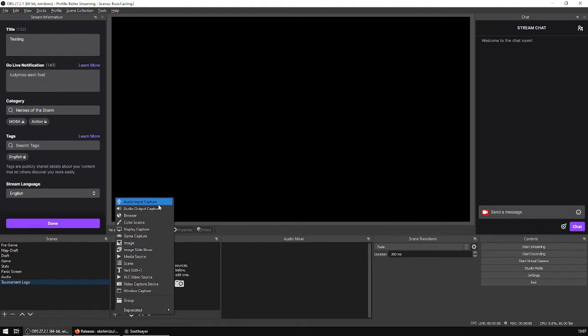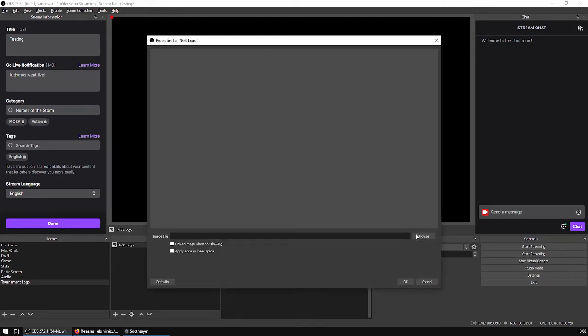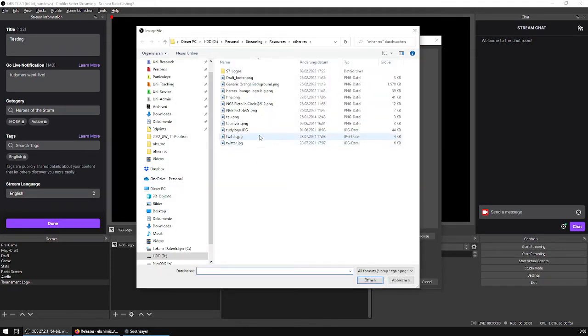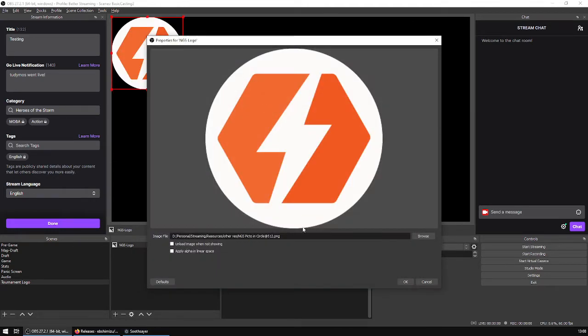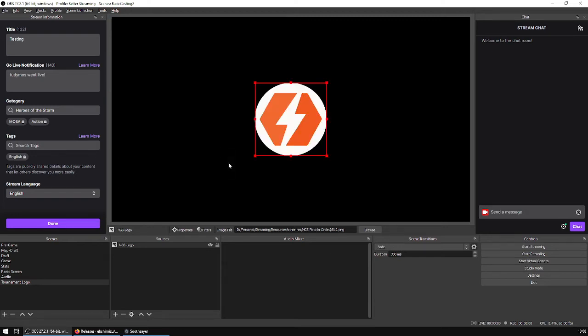So what we're going to do is we have an image source, and this will of course be our logo. So we're going to have one image source for every logo. So this is going to be NGS logo. And I have that already here. I think I'm going to pick the one with the circle. Here it is. And I just take it as it is and put it in the center. So Control D centers the thing, and I'm even gonna lock it.